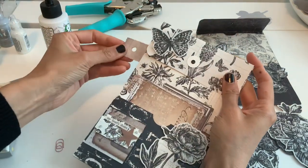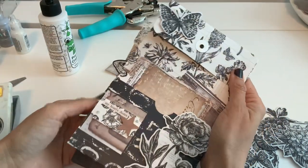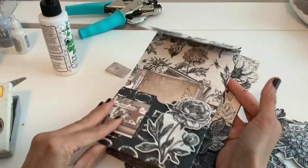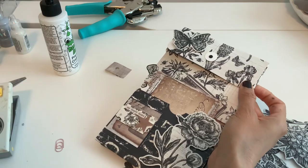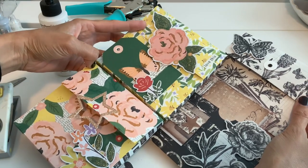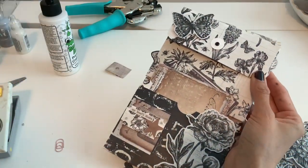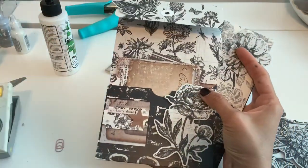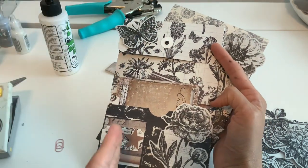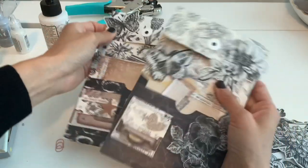You can add these little things — I just folded a sheet of paper and put that there. If you have this in a journal, just flipping through it or adding these in your junk journals or albums, it's so pretty and you can fit so much in there. As an advanced crafter, you probably know what to do — just add an extra score, an extra inch on your paper, and it will create a box. I'll do a tutorial on that for you guys. Anyways, this is the fun little double policy envelope — even though it's not quite a complete policy envelope. Thanks so much, hope you enjoyed this!